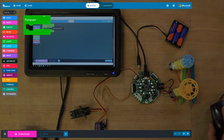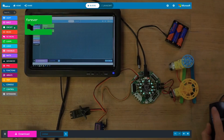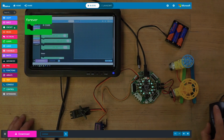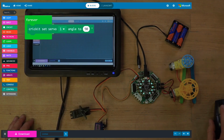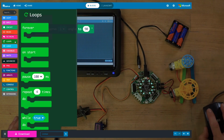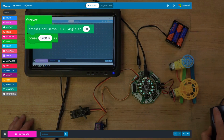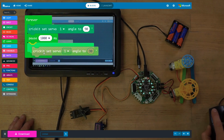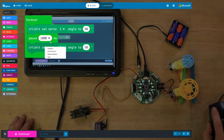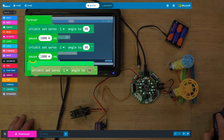So now inside of MakeCode, what I'm going to do is I have this loop. It's called the forever block. Anything in that loop is just going to go on over and over and over again. In the categories section on the left here, I have a Cricut category, and I'm going to grab a Cricut set servo 1 to angle 90 degrees and drop that into the forever loop. Now what I can do is add a little bit of a delay. So we'll grab this pause, and we'll pause, let's say, for a second. And then I'm going to duplicate this set servo angle block and make that copy. I'll duplicate my pause and one more duplicate of the set servo angle.